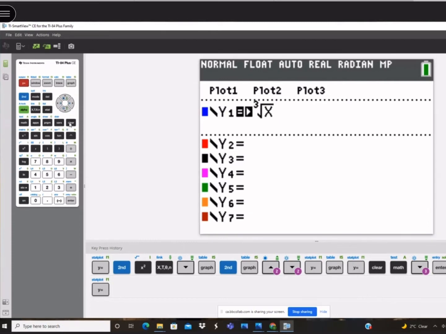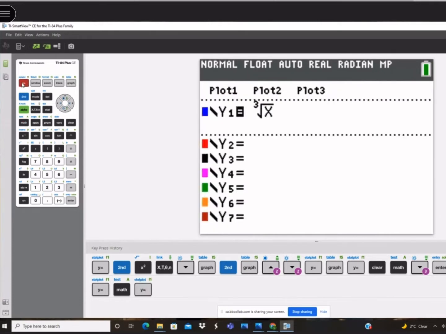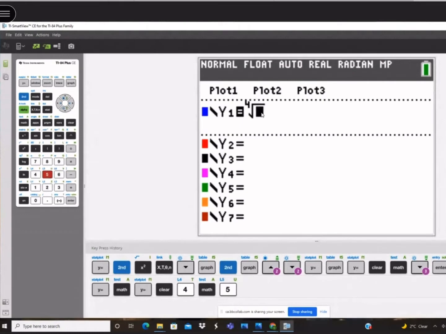The next graph we wanted you to explore the behavior for was the fourth root of x. Now, if you look at your math key, you see option 5 here says x as your index, and it's telling you it's the x root. So you get to pick the type of root it is if you choose option 5. But if you choose that option, you have to make sure that you've cleared your graphing screen. And if we want the fourth root of x, you have to type the 4 in first. So 4, and then hit your math key, arrow down to option 5, and here now 4 is populating that index, so we've got the fourth root of x.